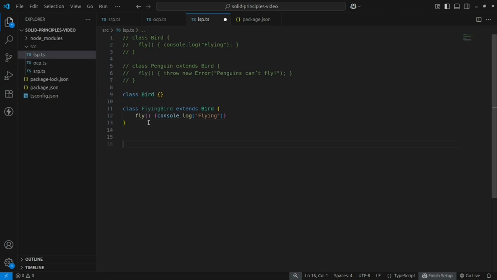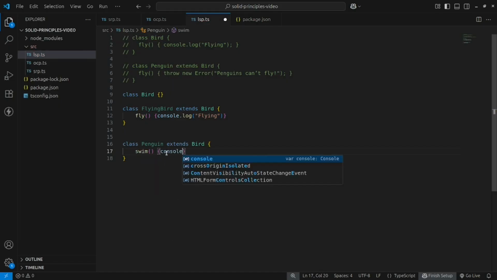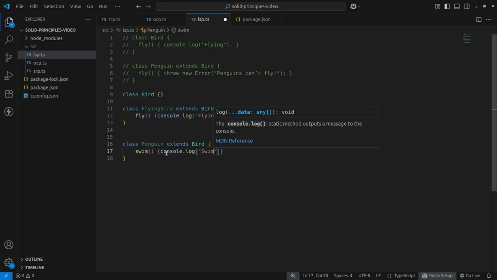Let's see what I meant. If I have a class called Penguin, instead of making it a FlyingBird, I can make this a Bird. So Bird can be a flying bird or a non-flying bird. So I can create a method called swim, and I can console.log swimming.